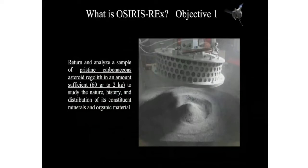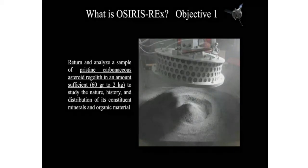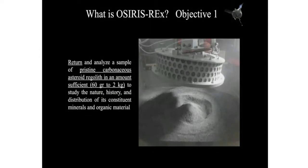So the main 5 objectives are now detailed here. You know, the Americans are really strict from this perspective, and the main goals have to be fulfilled. But really the most important one is returning a sample of a carbonaceous asteroid, in this case Bennu, with an amount that is larger than 60 grams. At the beginning, people from the mission were thinking that less than 60 grams was a failure of the mission. You know that Americans are kind of really strict about that. But in reality, you will see later that much more than 60 grams was taken. So this is the main goal. Everything else is below this important goal.